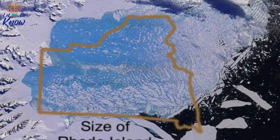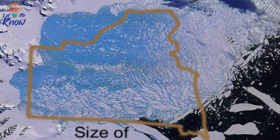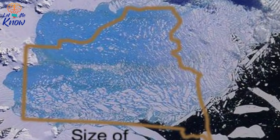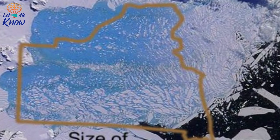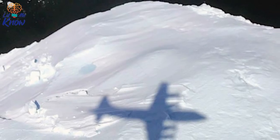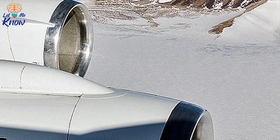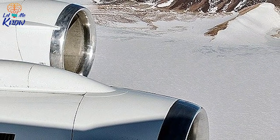NASA scientists were flying over Antarctica when they discovered a mysteriously shaped iceberg. It is October 16, 2018, and NASA scientists are flying a routine surveying mission — specifically, the team are traveling across the Antarctic wastes as part of Operation Ice Bridge. One of the men aboard, scientific programmer Jeremy Harbeck, spots something highly unusual, snaps a picture, and the shot of the extraordinary-looking iceberg quickly spreads worldwide.